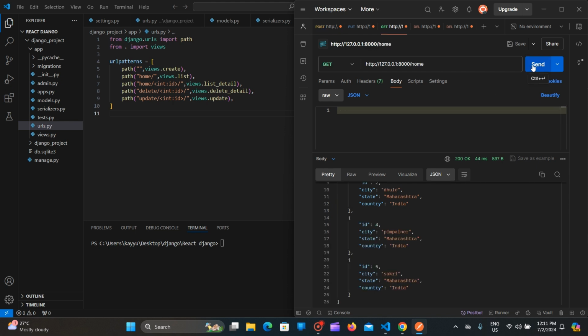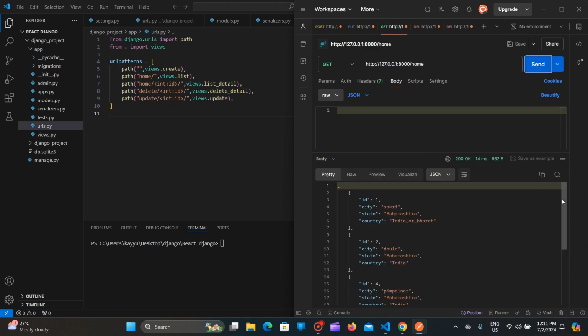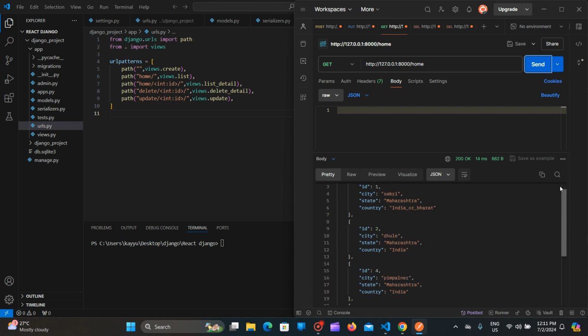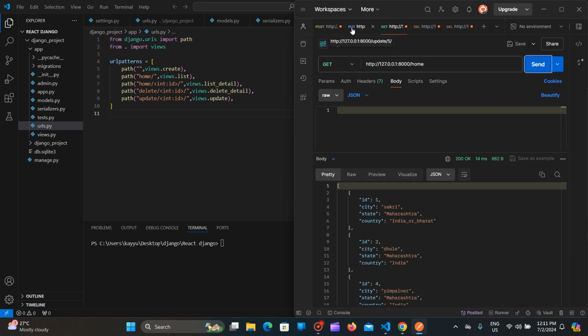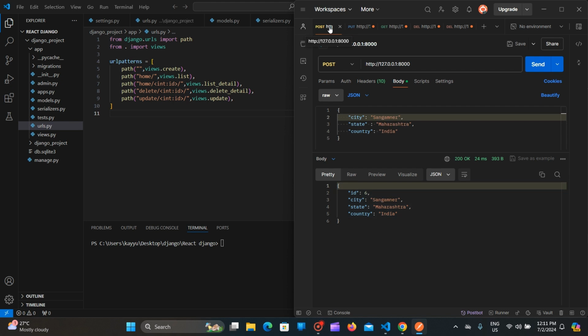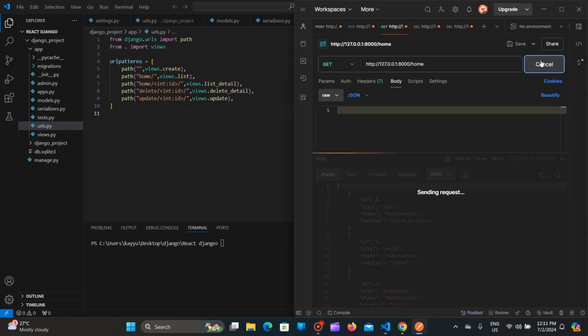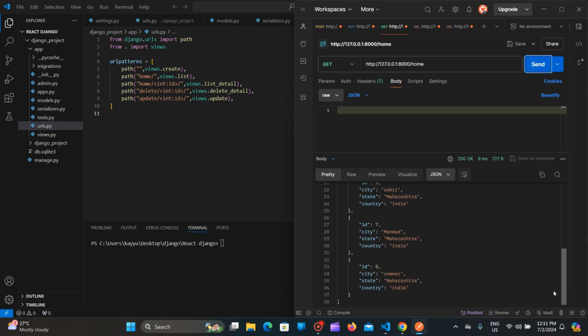If you want to retrieve the data, you can retrieve it using Postman as well. This is how the post method would work, so this is how we can post a record using Django. You can see the post method has been updated.